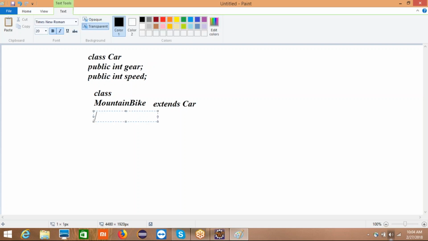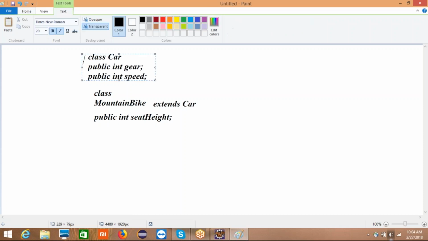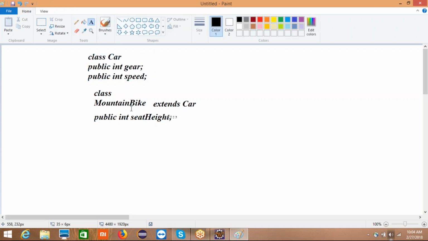And we have one more property, public int seat height, which is only available in the mountain bike. If you see the code, we have three properties. Two are available in the superclass, and one in the subclass.